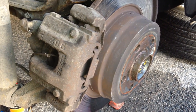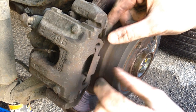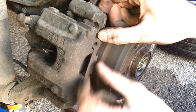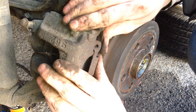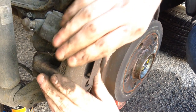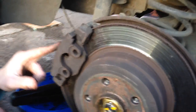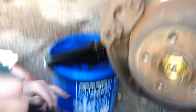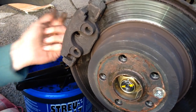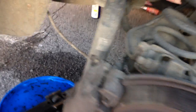We're now taking out the bolts that hold the caliper in and we're now just going to undo this clip which just holds the brake pads in place. You have to give it a bit of a wiggle, but it should let go. Before you do take the caliper off, you're going to have to put something underneath — we put a box of salt and a jack stand — just to rest the caliper so it doesn't stretch your brake pipe, because you don't want them breaking and having to replace them.